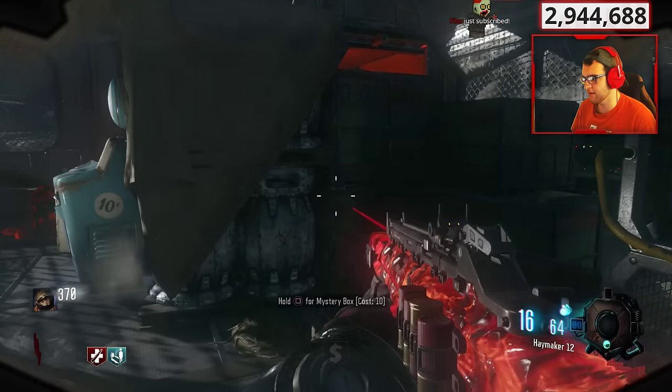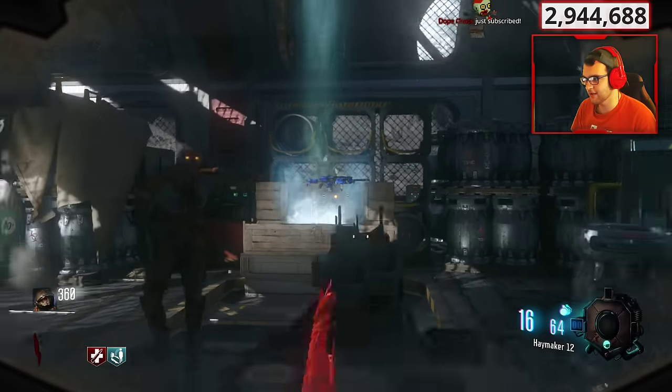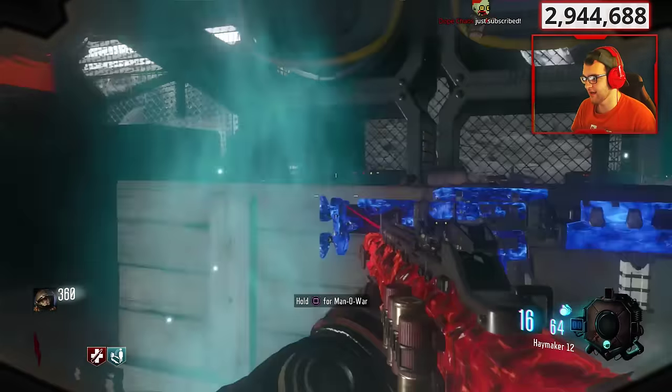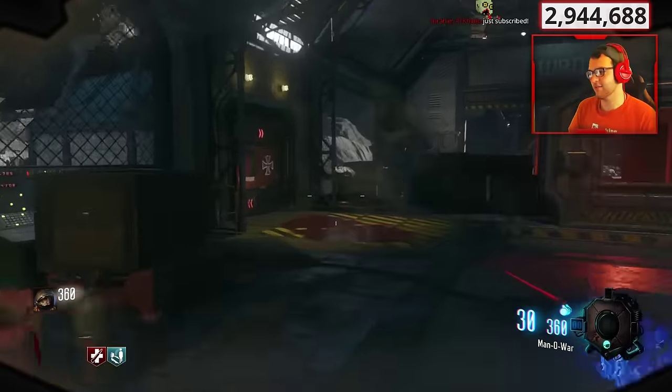Haymaker, one more. We got one more spin. Come on, baby. Give me them Gershes. That's not good. Let's go ahead and take the Mana War. Might as well. Alright, the Dingo Dango Dongo, boys.